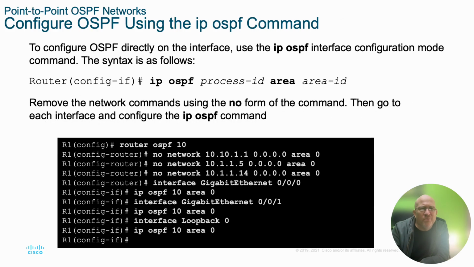But if you look at the bottom of this example, we've actually got router OSPF process 10. Well, we set up router OSPF 10, but we can then say on the specific interfaces, this is where we're going to send the advertisements. So GigabitEthernet 0/0/0, now ip ospf 10 area 0. So we don't even need to do that wildcard mask or that command. We can actually just point it out of the interface and say, here is where LSAs and hellos are going to start. And then technically that is more secure, and that Packet Tracer will handle that.